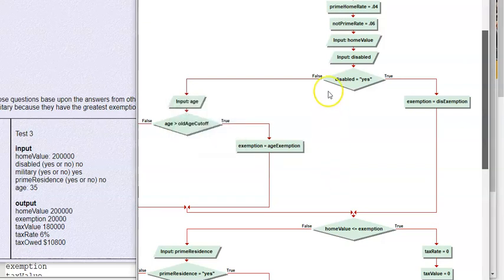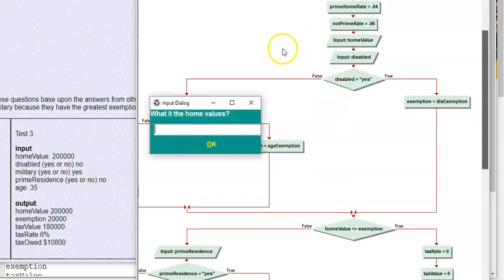Let's try that again. What is your home value? I think I see what the problem is. So the home value is 1, 2, 3. Let's try this again. Disabled? No. Your age, I think that's where I went wrong.